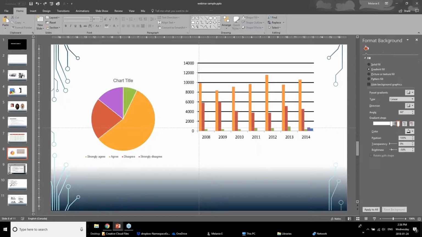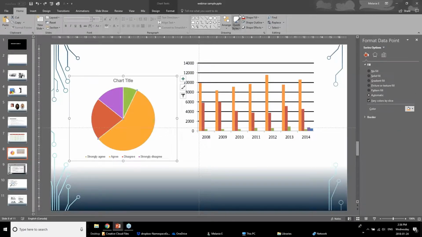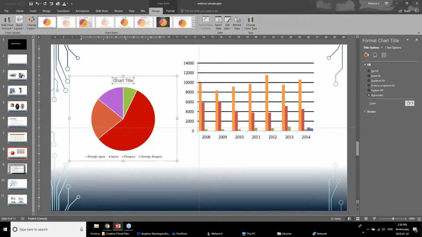So this one gets a bit tricky because you have to actually select this particular part of the graph and fill it in. So you can manually go through and select all of it. You could actually go in and change your title. So there's a lot of stuff that you can do in here as well. And you'll see there are some additional features here in terms of editing the data. You can even change your chart type.